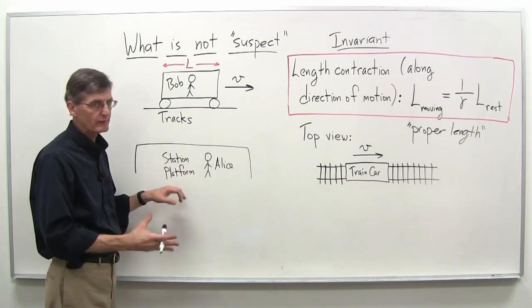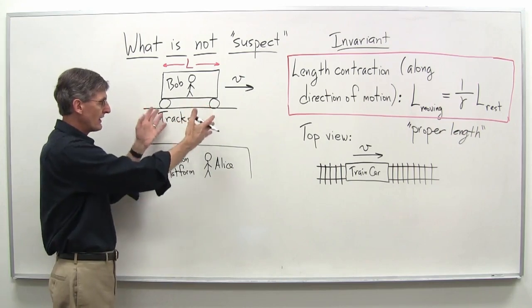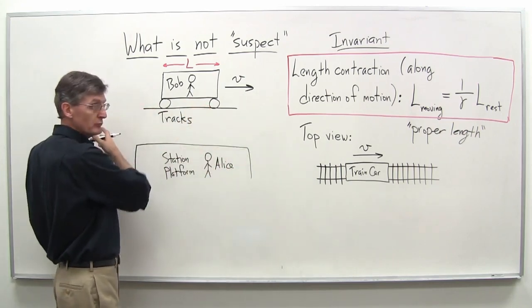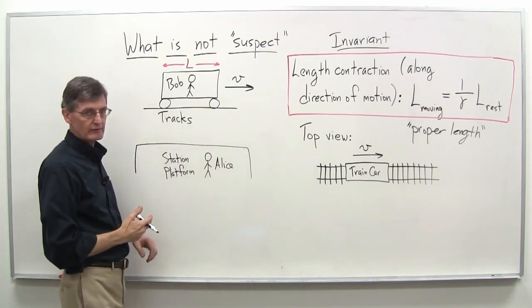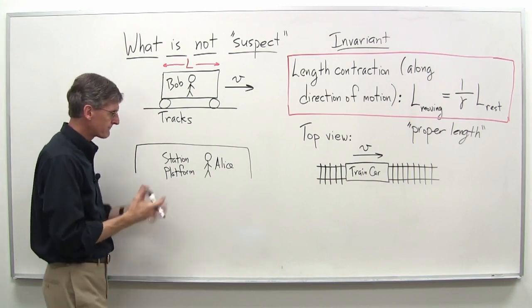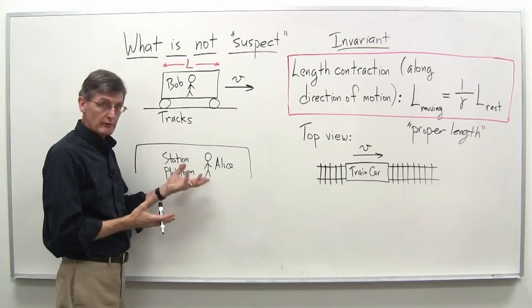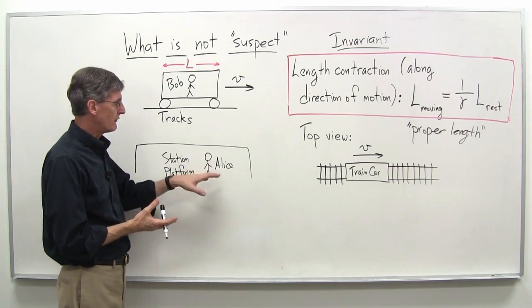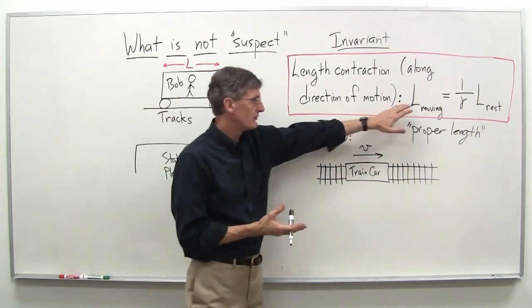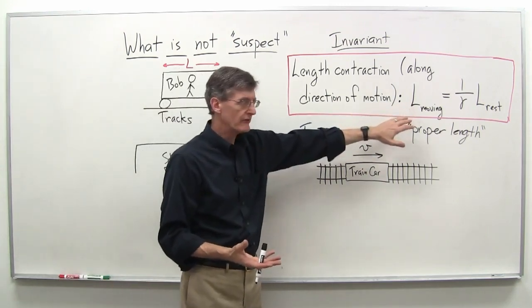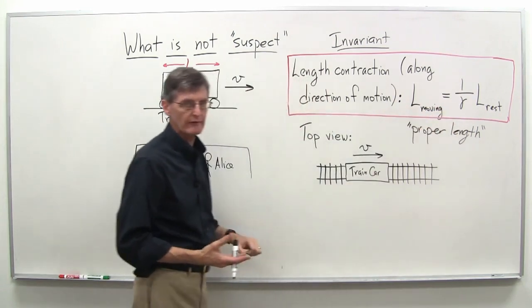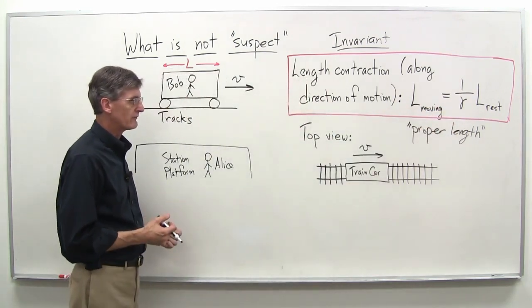From her perspective, of course, from Bob's perspective, he's at rest. Alice is moving that direction, to the left, to his negative x direction. So let's look at the perspective of Alice, though. Clearly, from Alice's perspective, she would see this, assuming that the velocity is high enough that you get some gamma there significantly different from 1.